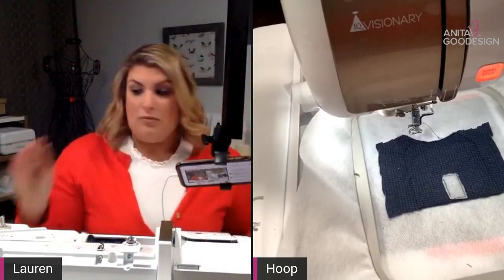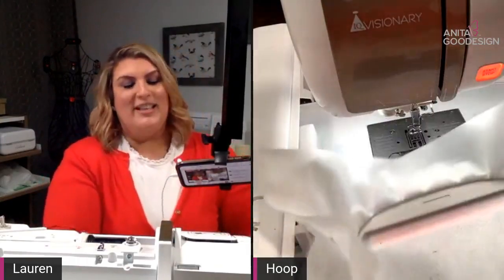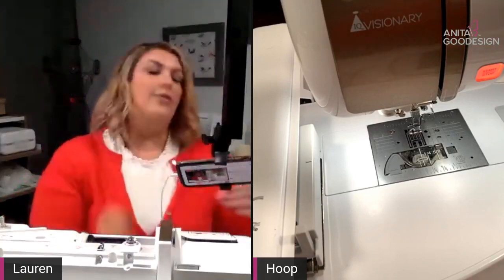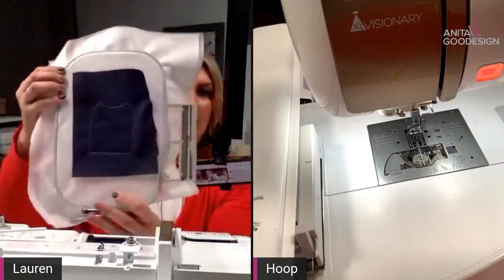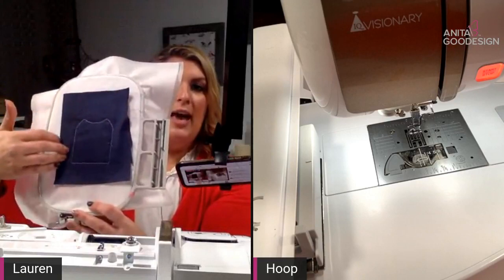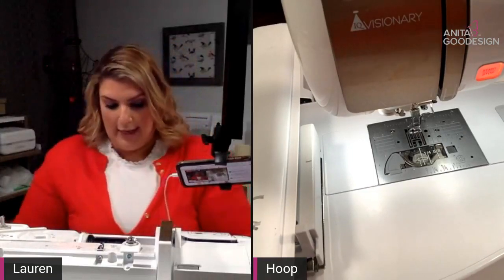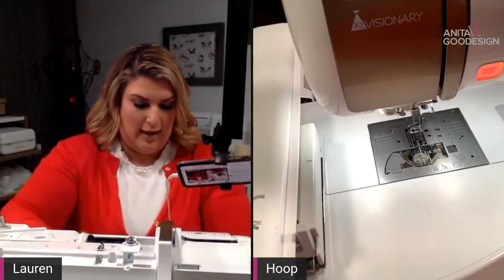So now, our next step here is to trim out the back fabric the same exact way, okay? The same exact way that we trimmed the front. So you can see this because of the stitching. So you're going to trim tight to the top and the bottom and then leave that 1/2 inch seam allowance on the left and the right, okay? So trim tight on the top and the bottom and leave 1/2 inch seam allowance on the sides.